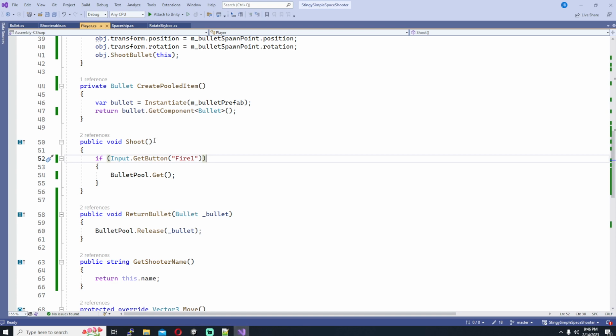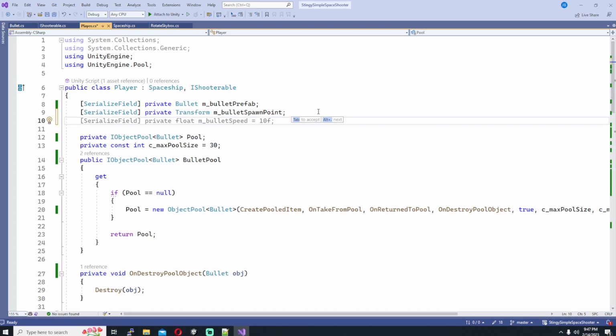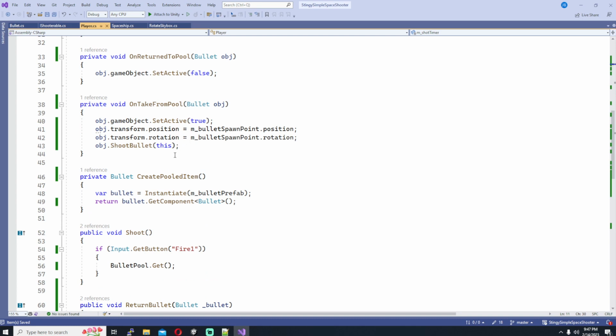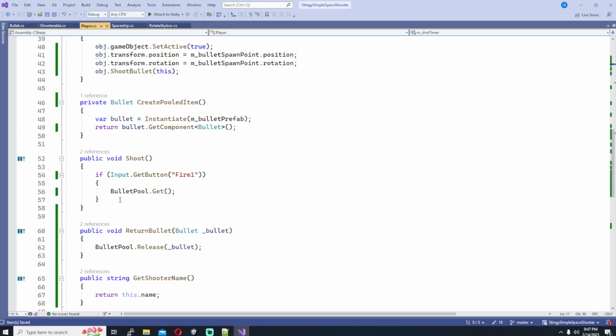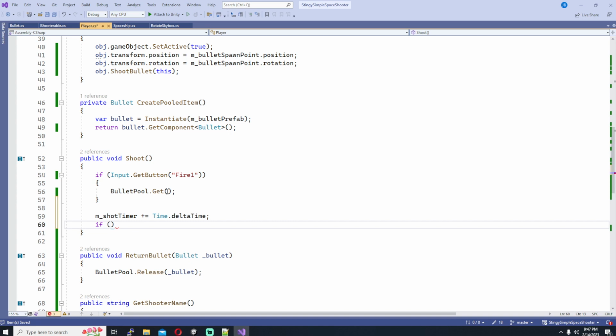Okay, back in the code for our player, we want to add a little timer. So we're going to go SerializeField, private float time between shots. And then we're going to have a private float shot timer equal to 0. So under shoot, underneath our if statement here, we're going to say shot timer plus equals Time.deltaTime. Okay.